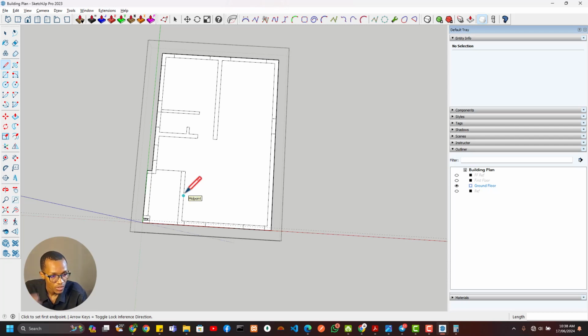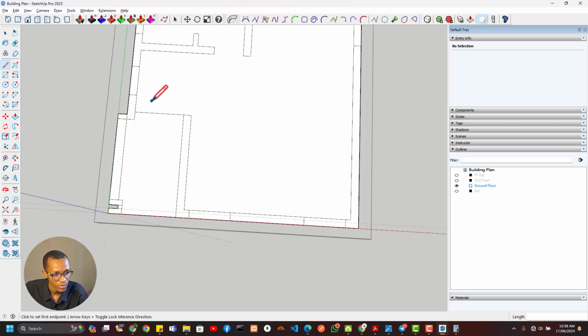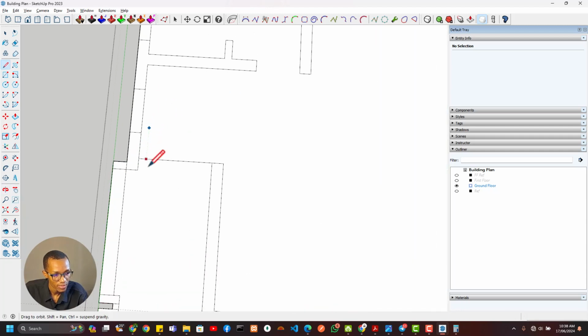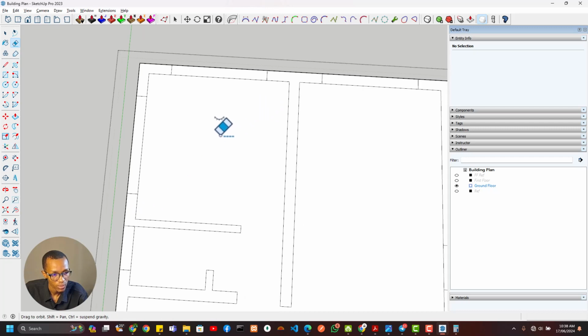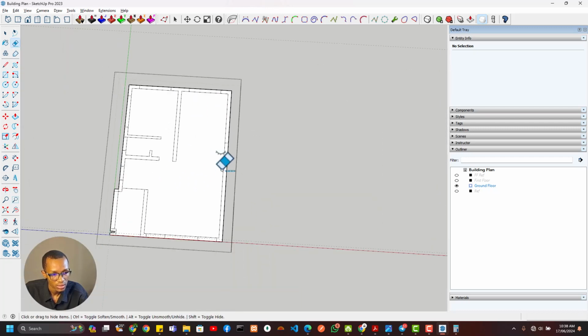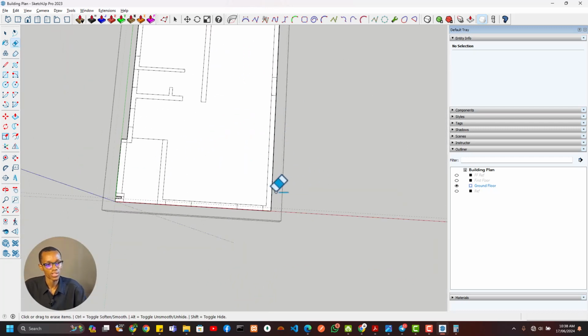All right. So I think I've captured everything, and that flows. I left down this. Okay, this is the wall as well. It should flow. All right, that's all. Thank you so much. Sorry about the length of the video. We just have to capture these things in detail. In the next video, we'll begin to push pull the walls and make the walls look 3D, and we'll continue from there.